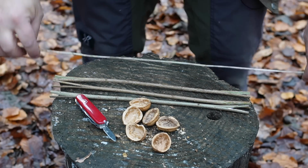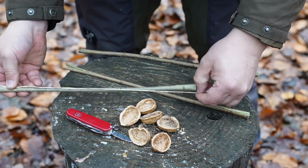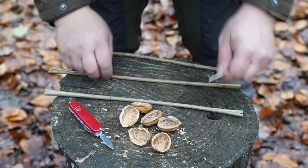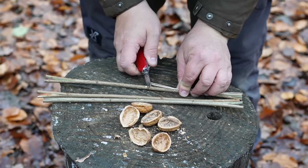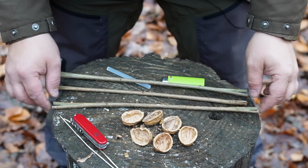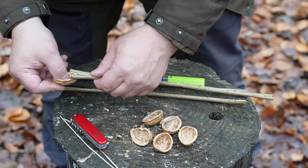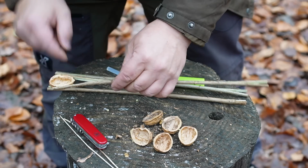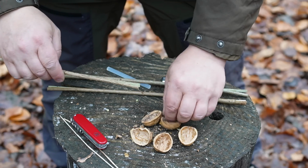My next step is to mark the center. So the next step is to attach the walnut shell halves on the spoke. Please keep in mind that the walnut shell halves have to look in the opposite direction on one side than on the other.